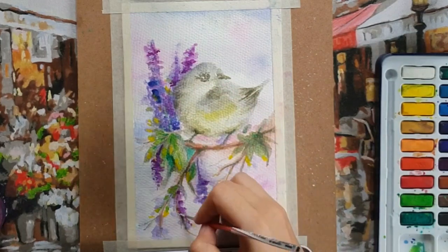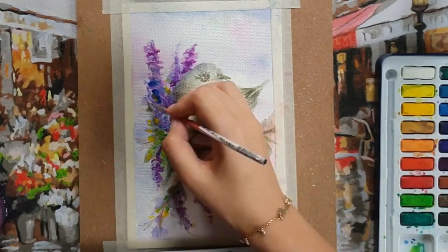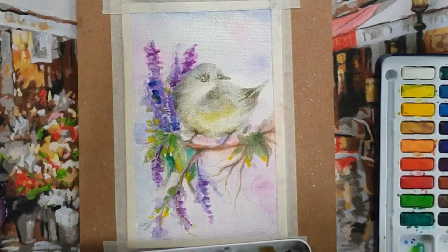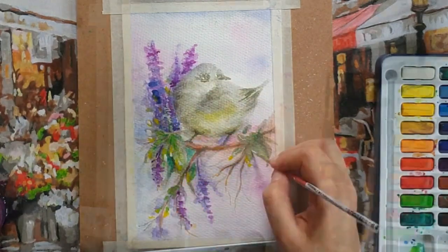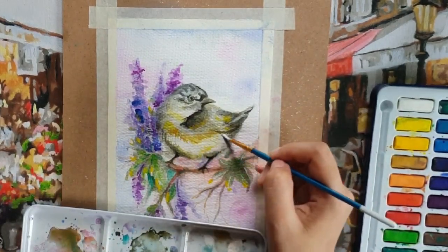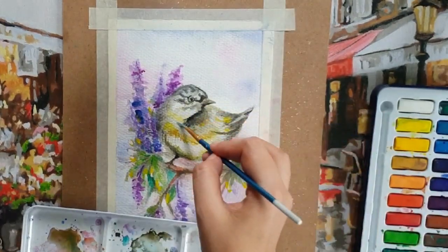Moving on, sa highlight naman, gumagamit ako ng gouache white on top. The more water you add, mas subtle yung effect. Pero, mas gusto ko yung medyo opaque. For me, parang mas lively yung subject ko.